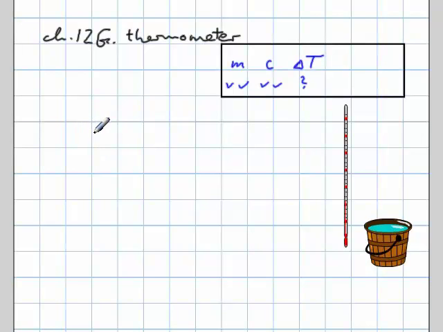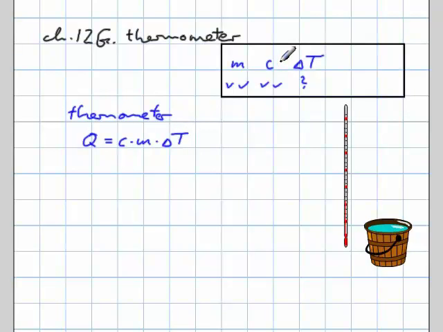For the thermometer itself, we would have that Q equals the specific heat capacity times the mass times the delta T for the thermometer. And now we have to see, well, this delta T, what we're supposed to figure out here is for the water. What about the thermometer? Well, that's actually given in the problem.